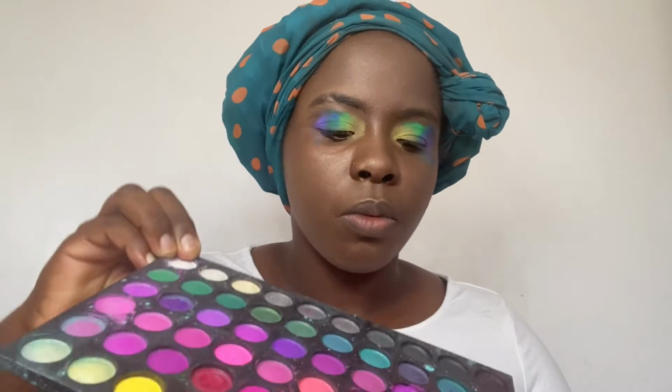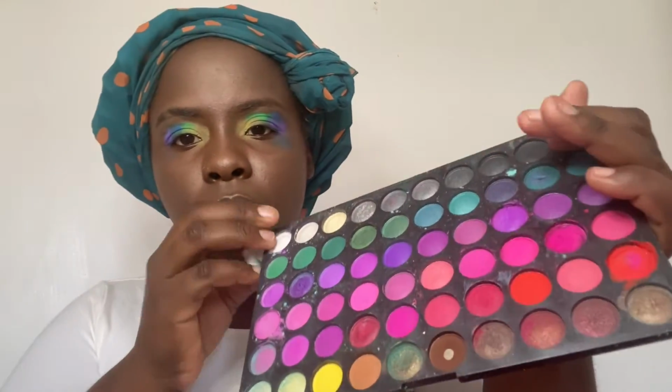Next, I'm going to be going in with my red. That will be my final color. So I'm just going to be putting that in on the outer section of my eye.